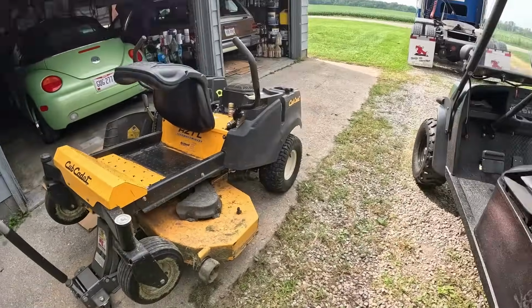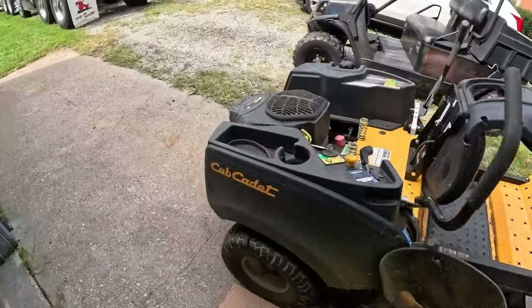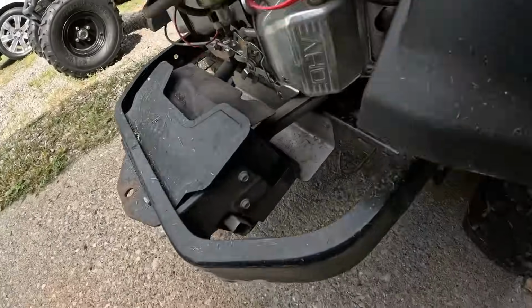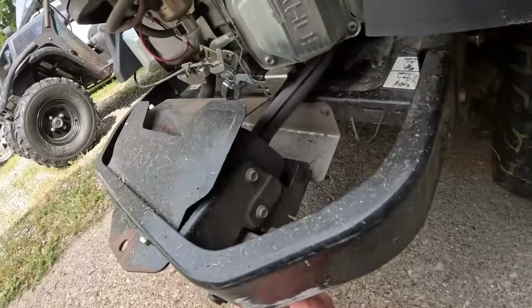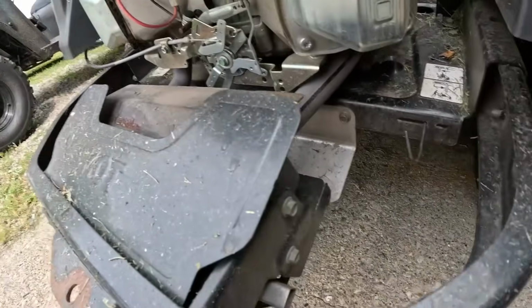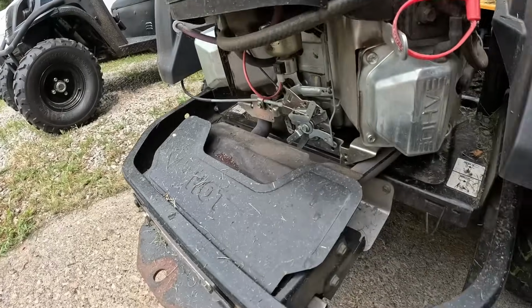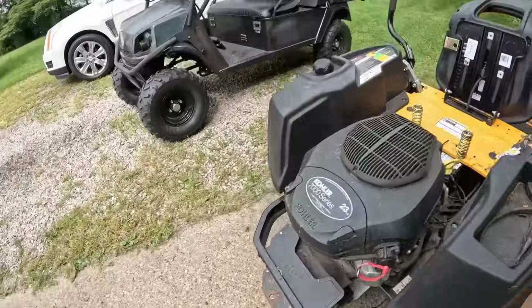This thing needs a bath too. I need to see if I can order a new muffler, because this thing is super loud. It's like all the guts on the inside are gone, so it's straight blah, blah, blah. Looks like a couple bolts right over there, a couple bolts right over there, and bada bling, bada boom, got a new muffler. That's what I need to do. So that's what's going on today. Just clean up my mower so I can mow. The grass is getting tall, and then whatever comes next.